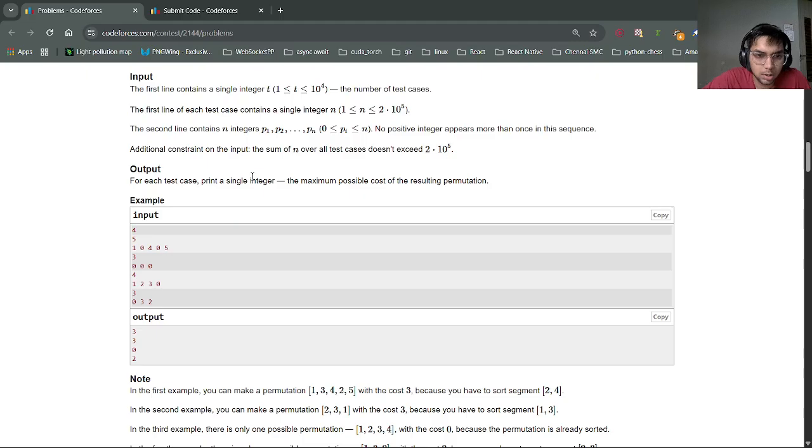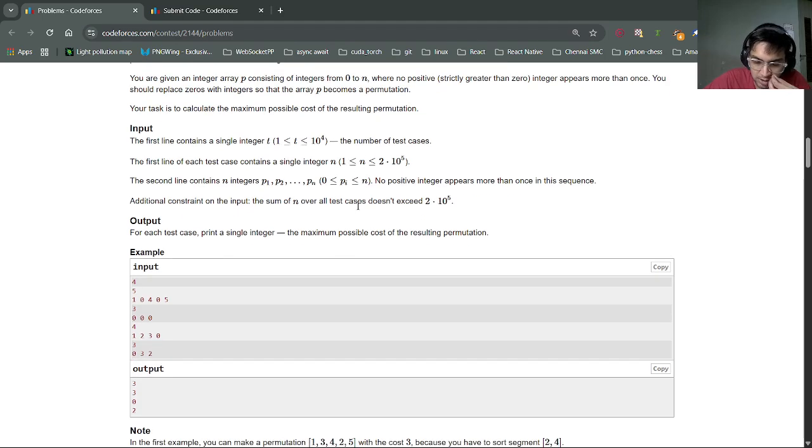Yeah, because we need the maximum possible cost for the computation. I have to make a computation and I have to get the maximum possible cost. So yeah, in this case, if I make it 1, 3, 4, 2, 5, so 1 is correct, 5 is correct, 2 is not correct, and 3 is not correct. So मुझे इन तीनों को मानना पड़ेगा या whatever sort करना पड़ेगा. Or if all are given 0, then obviously पूरा ही यहाँ से लेके यहाँ तक गलत कर दूंगा. So it becomes that. So I have to focus on the extremes. Basically, this is what I can figure out.